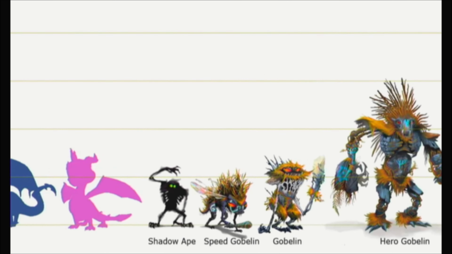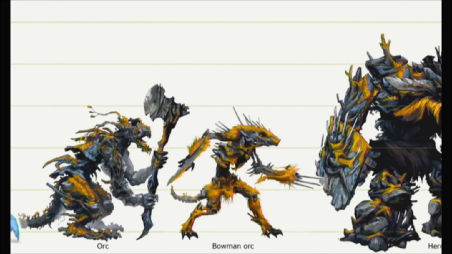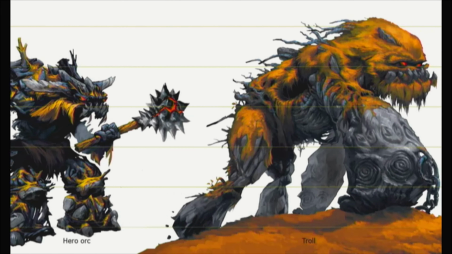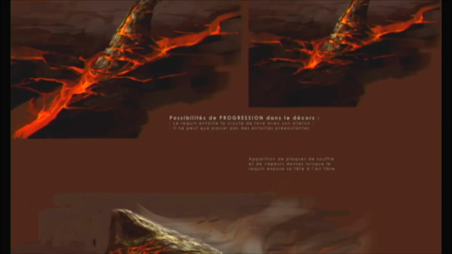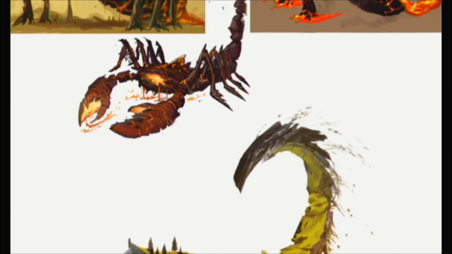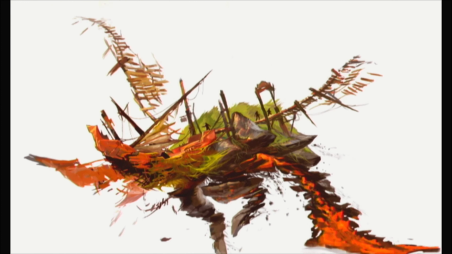The Shadow Apes. I like how they use the original design for Spyro from the first two games there on this size chart, just to show how big everything is. Flying, I see how they call them flying enemies, but they're called wyverns according to the Spyro wiki. The scorpions, oh, the scorpions were so cool. I think that's an early concept of the Destroyer, that giant scorpion.